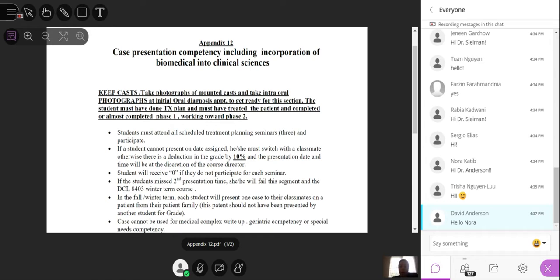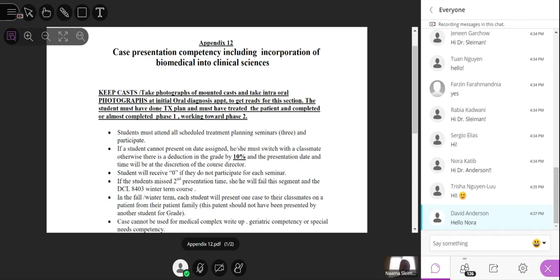This is a very important point: for the case to be considered proper for this presentation, you must have done the treatment plan, and it must be where you've done the majority of work on this patient. You either must have treated the patient and completed or almost completed phase 1 and be working towards phase 2.